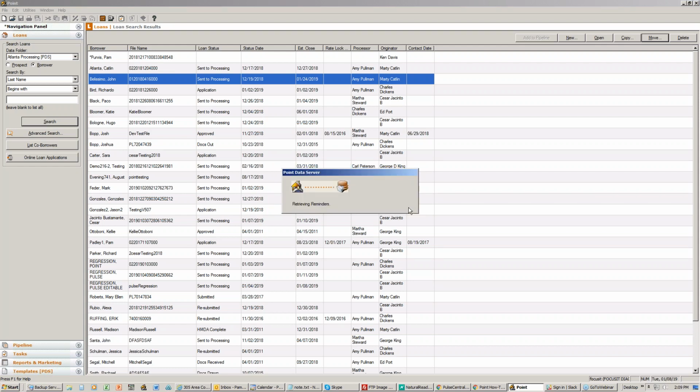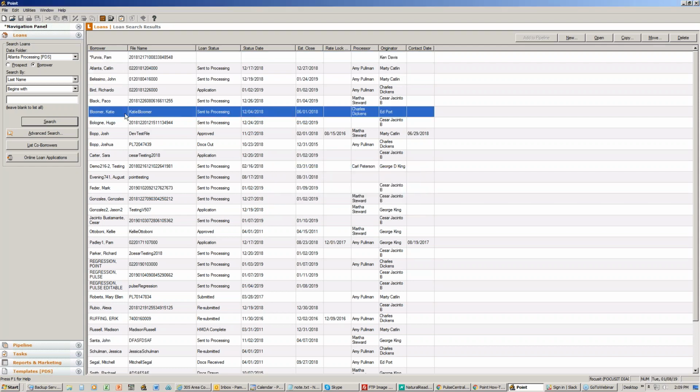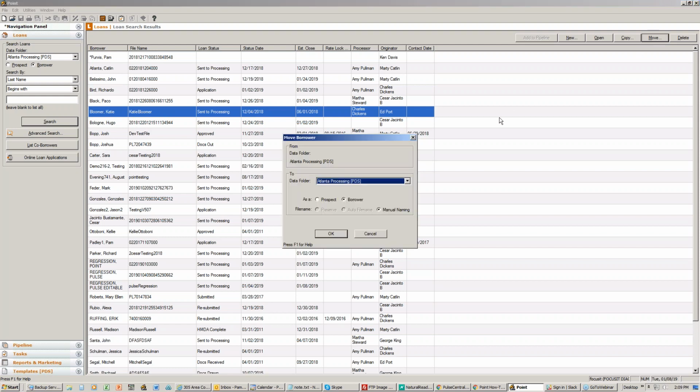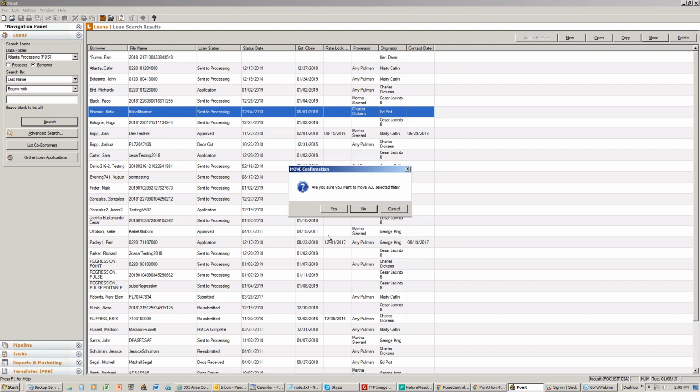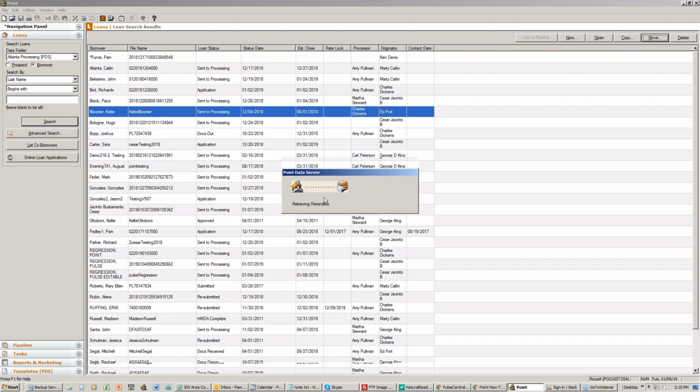Let me do that for you again, everyone. If you have a loan and you want to rename it, you can rename it by simply clicking on Move. Tell it you want to move it from the processing folder to the processing folder. Simply come down and click on OK and say yes. And when you do, it opens up the wonderful rename file window that kind of gets a little hidden, and it allows you to rename that file. So I can simply put here demo testing, and I can say OK.